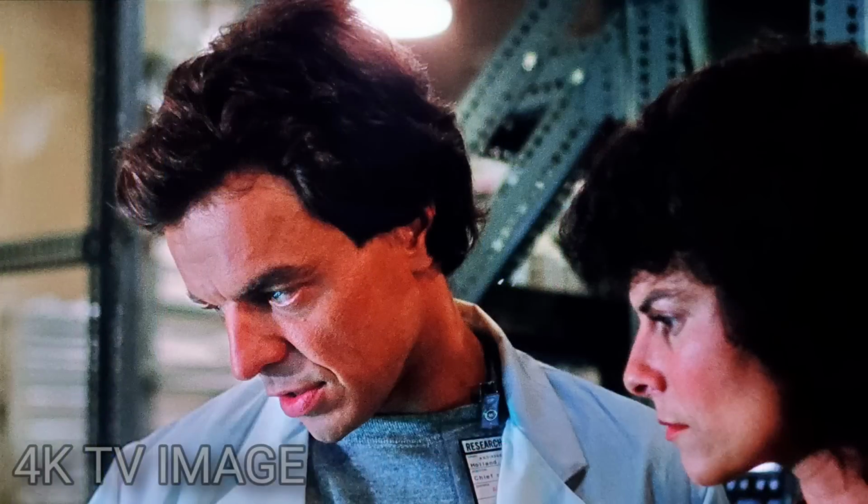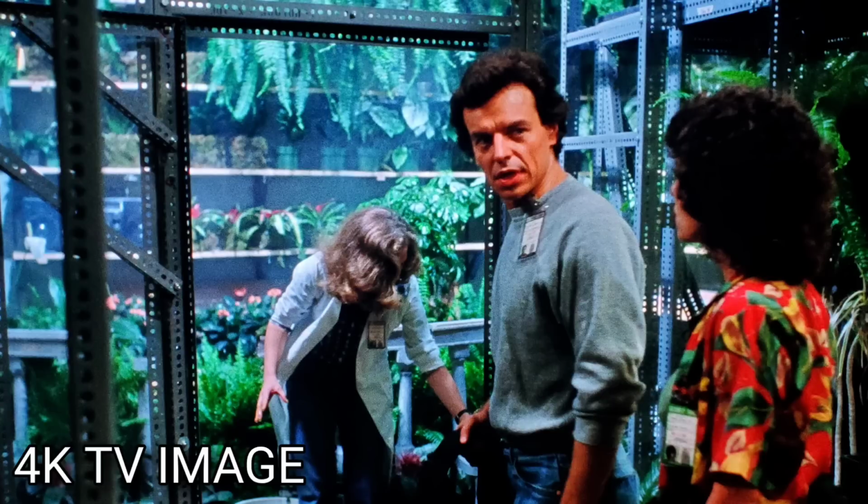There's also a good amount of film grain here, but it's not enough to be overly distracting or anything like that. I thought that it had great facial detail and great close-up shots as well. I thought everything looked great. I thought you could make everything out. Everything was crystal clear, super smooth, especially in some of those laboratory scenes. You could just make everything out in the background. And I just thought the clarity overall was fantastic throughout.